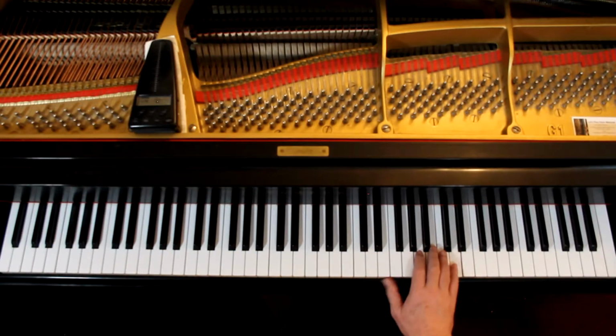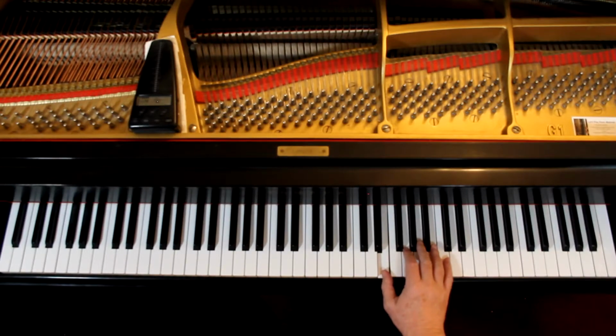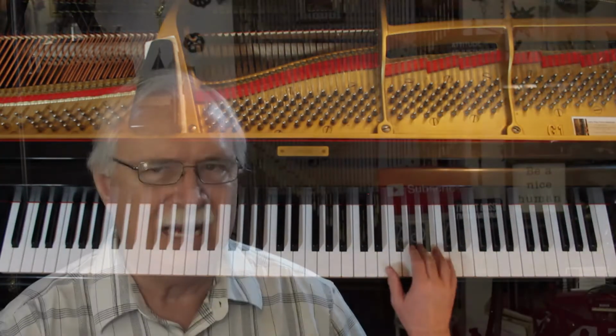Let's go down to the last two lines on page 6. You've got a rest, come up here. 1 and 2. Rest, come down 1. It's kind of like a sequence. We're fingering it the same. They say 1 again. I don't like doing it.